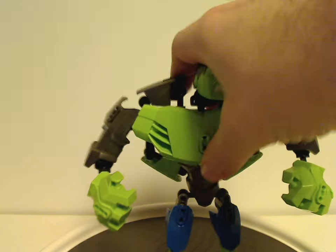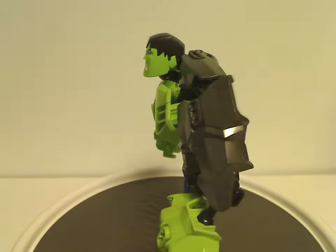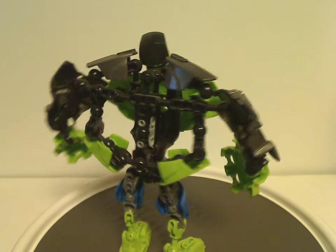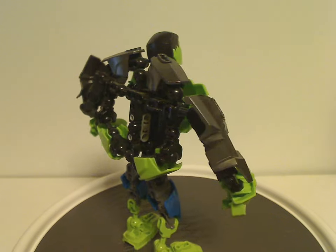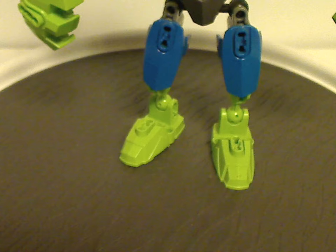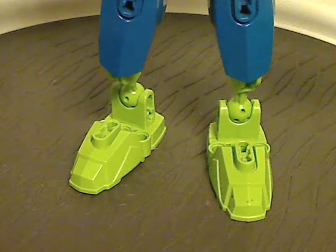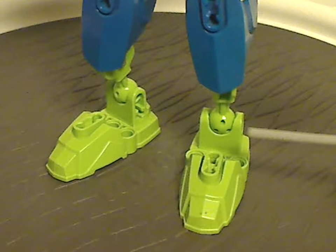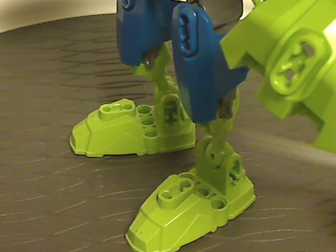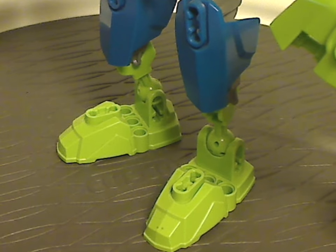Now onto the Hulk. For a first glance, this is probably one of the widest of the CCBS figures we've ever had, since all these extra armor bits — at least until Stormer XL later in this year. For the feet, just the same old Hero Factory CCBS feet, but also those lower limb pieces in lime green. Still nice to see here, like we've seen with Surge and Toxic Reapa in the first half of 2012.